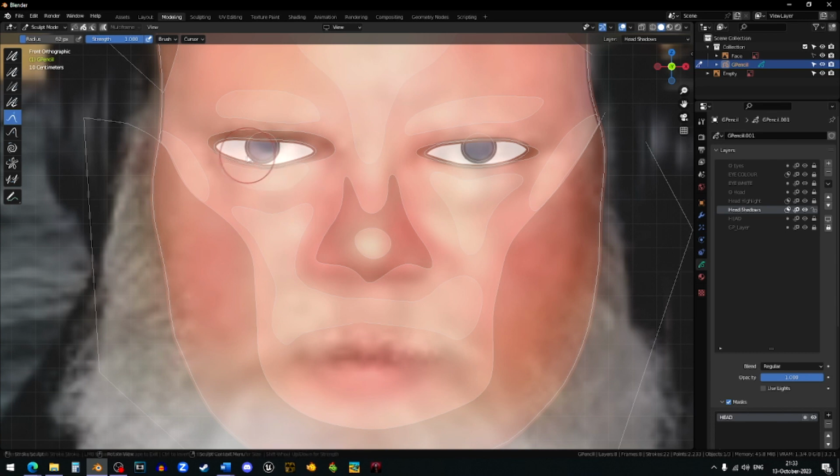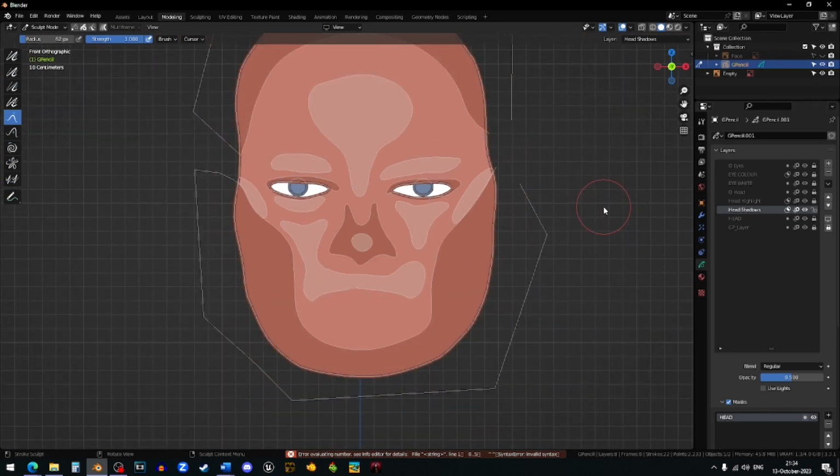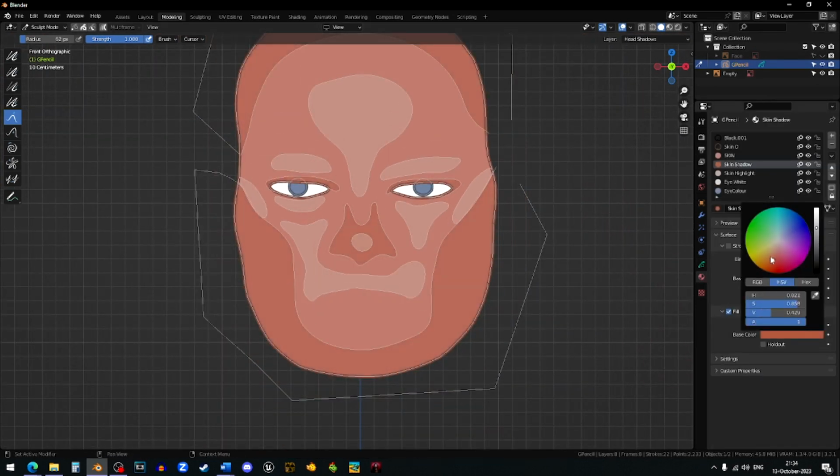Give them a bit more shape. Smoothing it out by holding Shift. And then checking to see how we're going and how it's looking. And again, adjusting the different materials. Try and find something that I'm happy with.